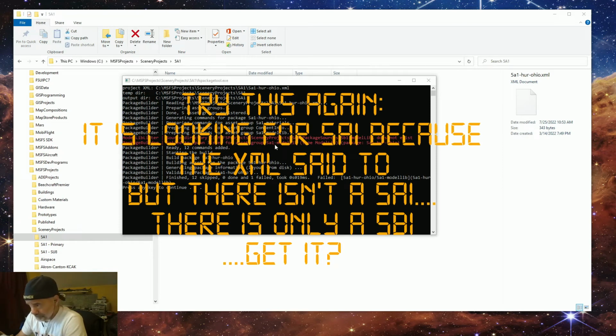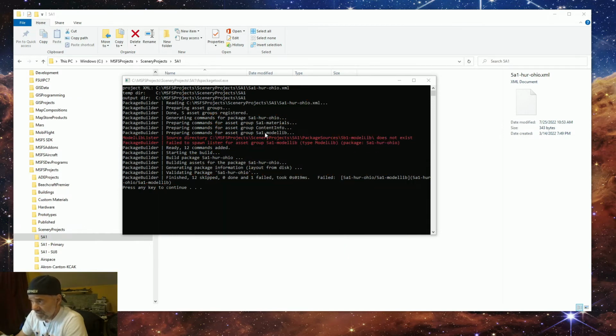Okay, so this is the kind of error that you would get if an asset group or an asset directory error inside the XML looks like. Okay, so let's fix that.